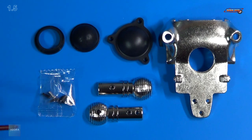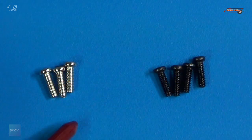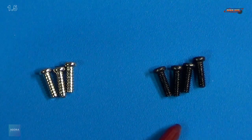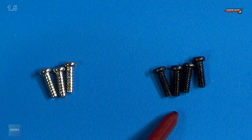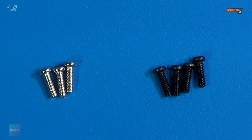We have two different types of screws. We have some P.M. screws, 2x6s, and some B.P. screws, 2x6s. These are the B.P. screws 2x6s, and these are the P.M. screws — the black ones — 2x6s. They always give us a spare screw, so throughout this build I've been getting a spare screw for everything.